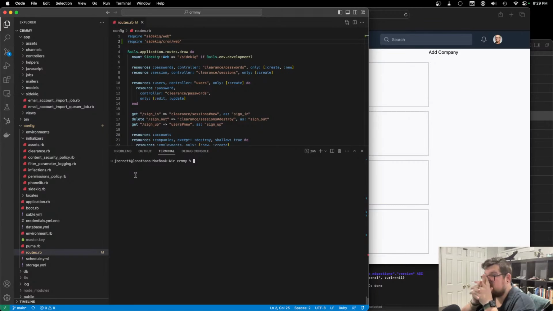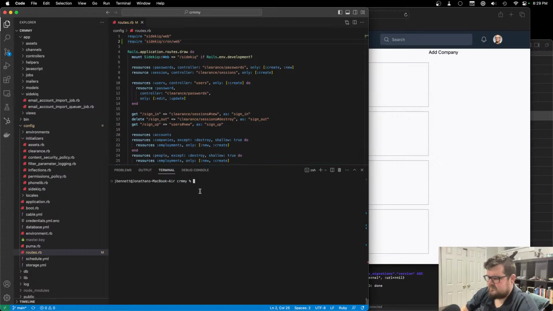All right, so for this, we are going to run rails g model EntityType. It should have a few things. First off, it's going to have an account that it's connected to.